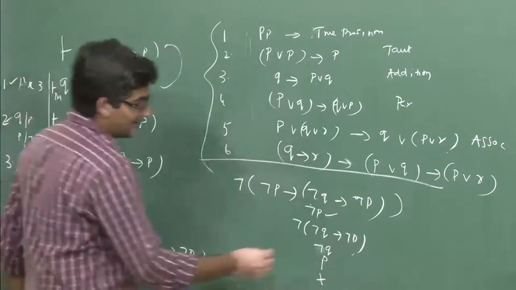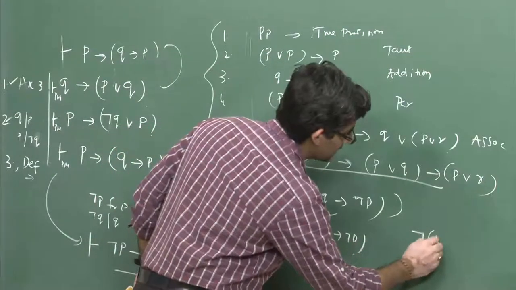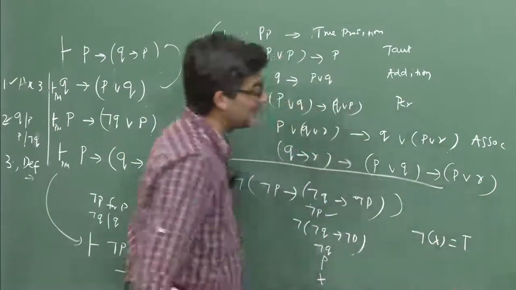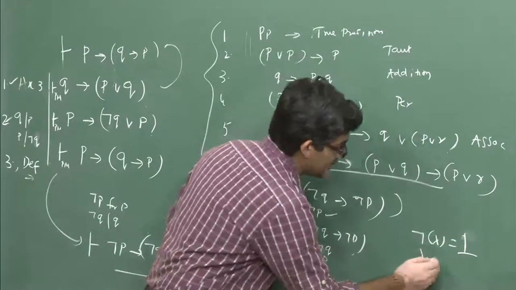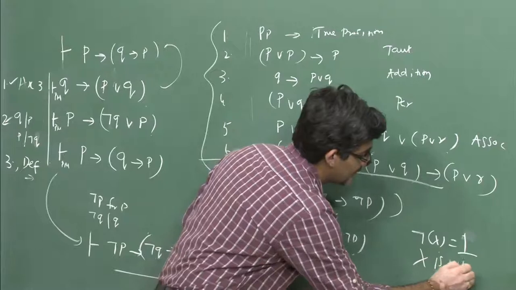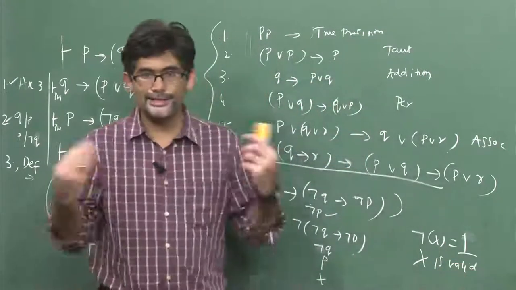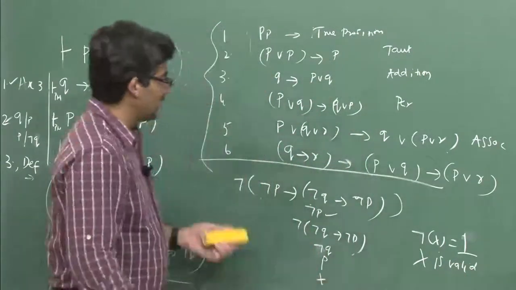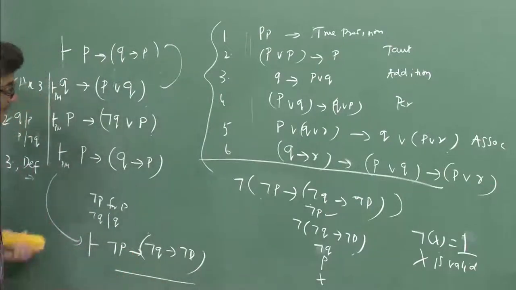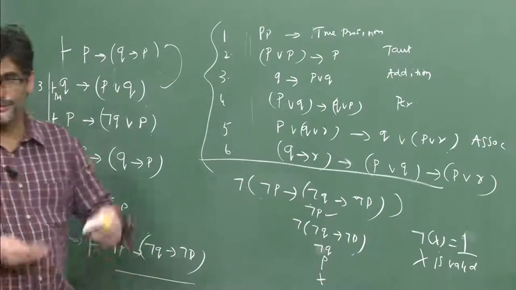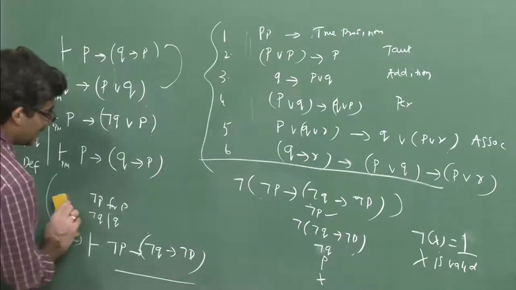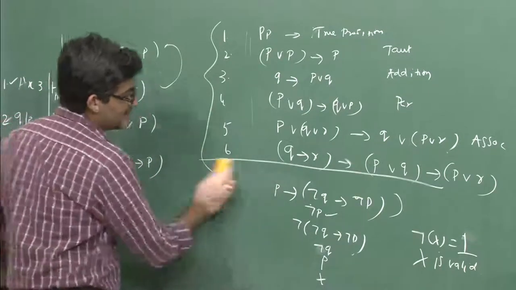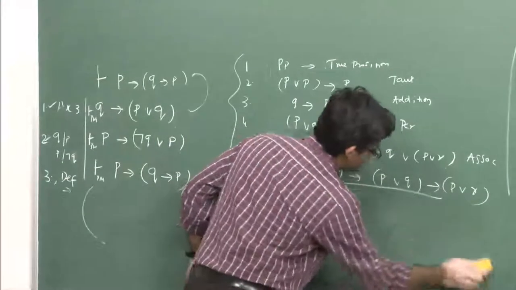That means what we showed was simply this, that the negation of X is unsatisfiable. So that means X is valid. In propositional logic, validity and tautology are one and the same. So that's why this formula has to be a true proposition, and all the true propositions are also obviously considered to be theorems in propositional logic. So in that sense, this is also considered to be a theorem of propositional logic.